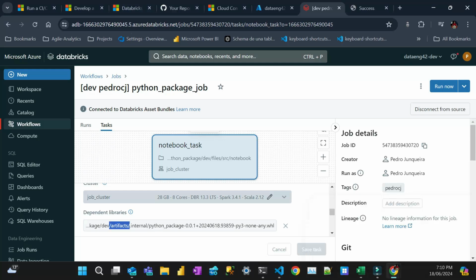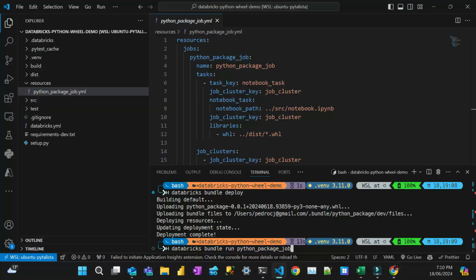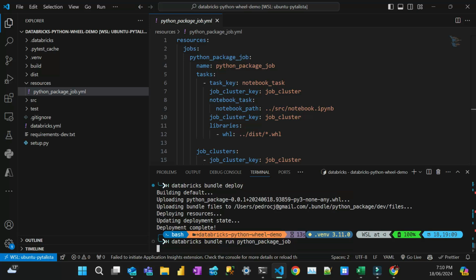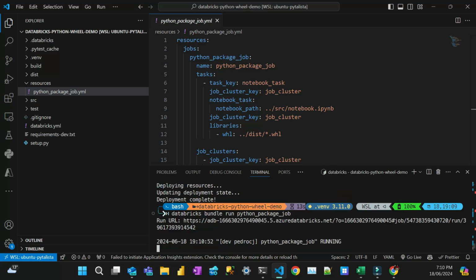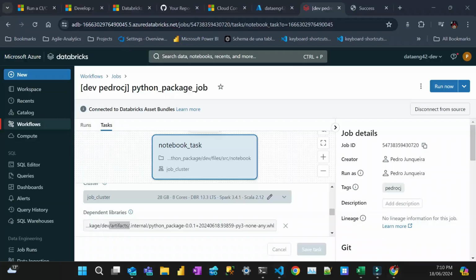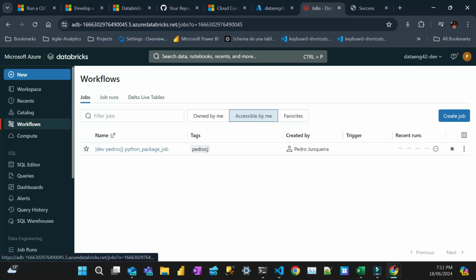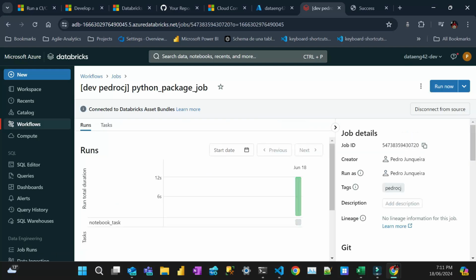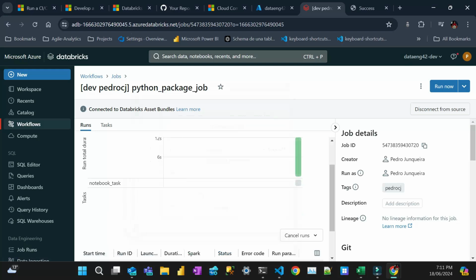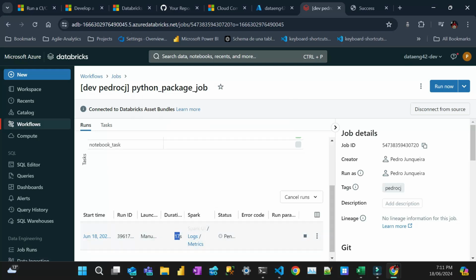It's gonna take a few minutes to start a cluster, but I can fast forward that. Let's wait. It should take about 4 minutes to start a cluster. I'll fast forward.